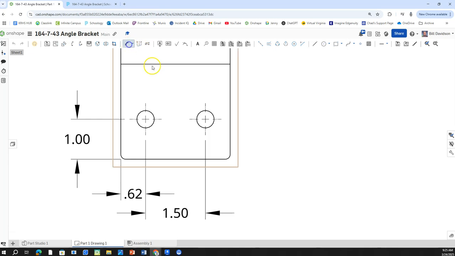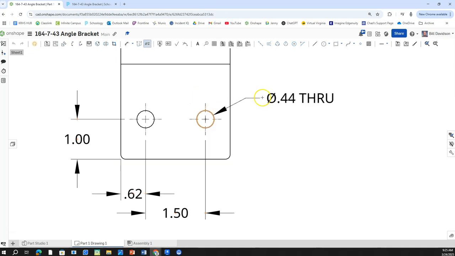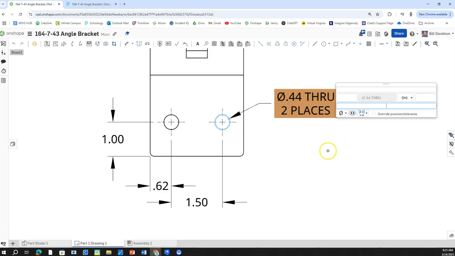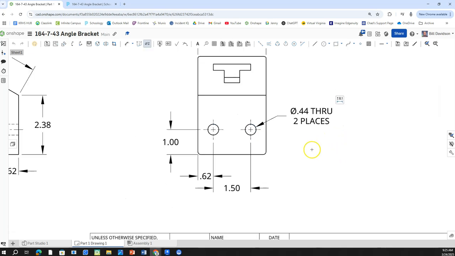And oops, I did it wrong. I'm using the whole call out right there to do that. And I'm going to change this to, say, 2 places. I want my cap lock on 2 places. Alright, so that covers all of those.